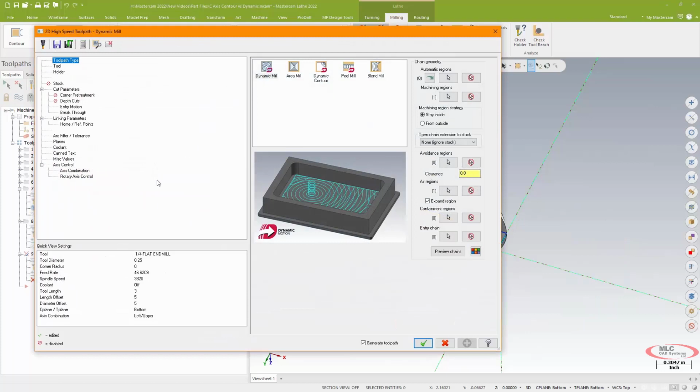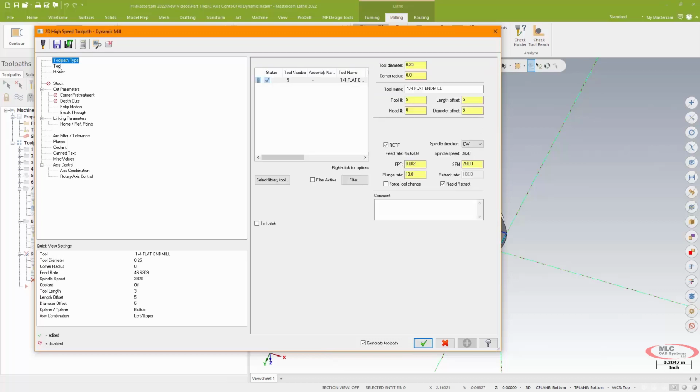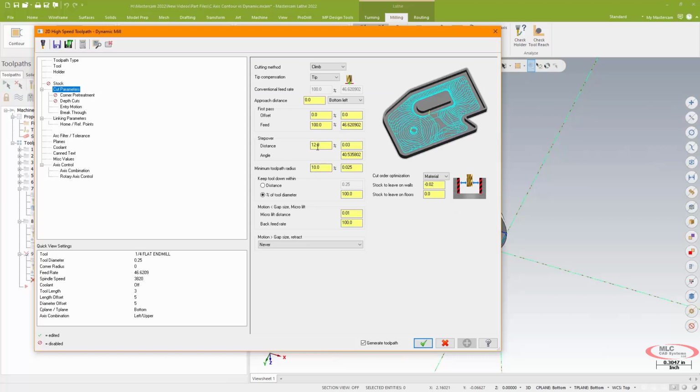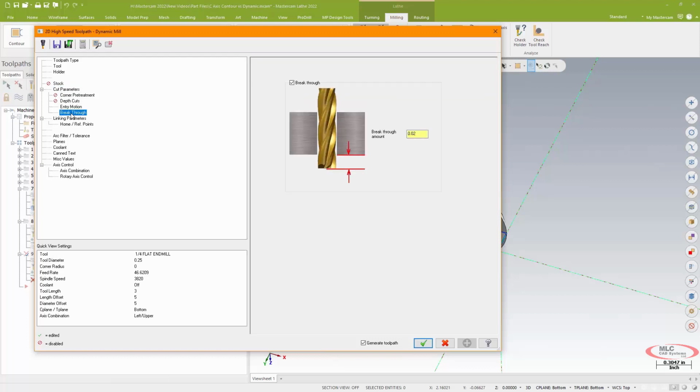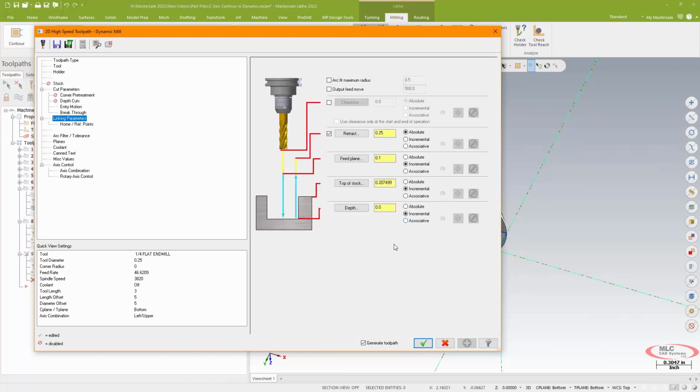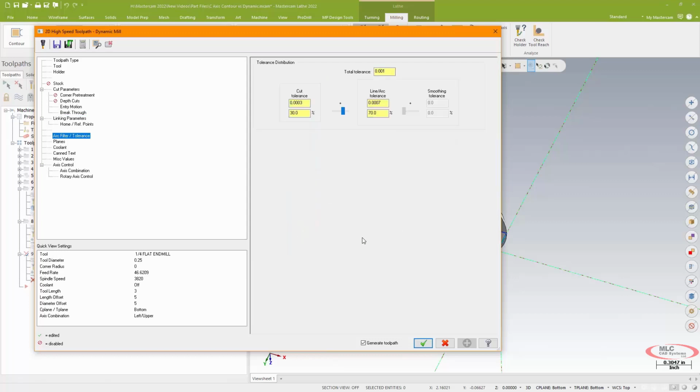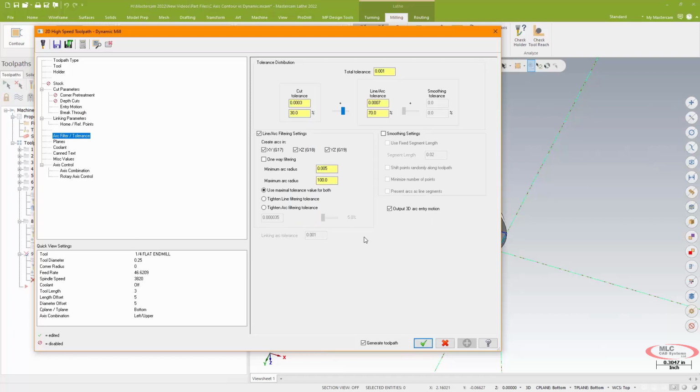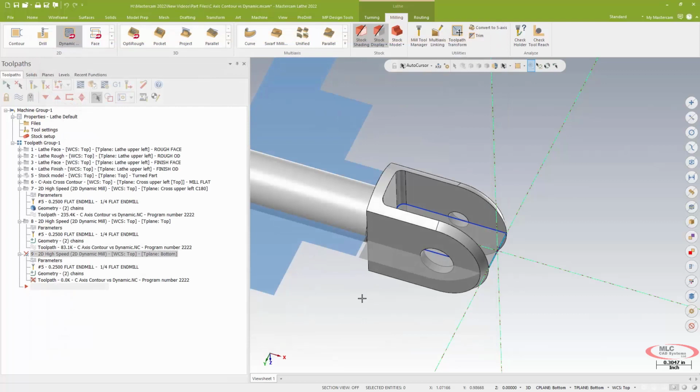And again, since this is pretty much going to be an identical toolpath to the one I just did, just coming from the other side, I'm really just going to confirm that all my values are carrying over. So I'll just make sure I'm using, again, the same tool, a quarter inch flat end mill. I'll check my cut parameters. Put my eyes on my step over, my stock to leave, my retract strategies, make sure those are all the same. Again, entry motion I don't need to use, so I'm not going to check that, but I am going to check my breakthrough real quick. Yep, my 20 thou is still there. My linking parameters carrying over from the last toolpath, there's my depth, incremental and zero, that's what I want. And my arc filter, again, should carry over. And that looks okay. So I'll green check and generate that path.